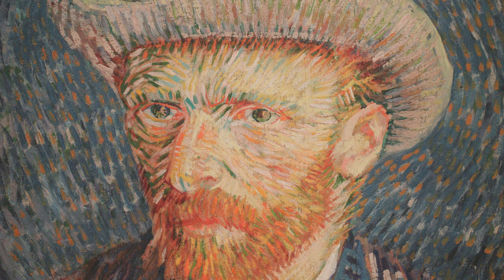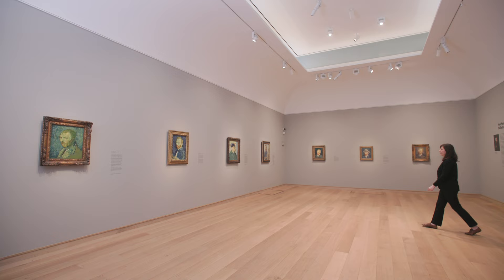Here in the self-portrait with grey felt hat, the dots have become longer — they're now full brushstrokes — but the bold colours are still there. He's used green to really show the shadows falling on his features. The brushstrokes seem to radiate out of the centre of his face, and indeed it looks like you're looking at him through shattered glass. His friends actually called this Van Gogh's fiery face.